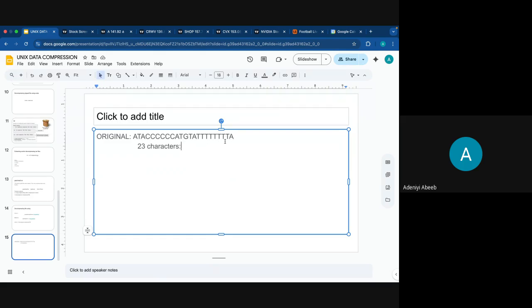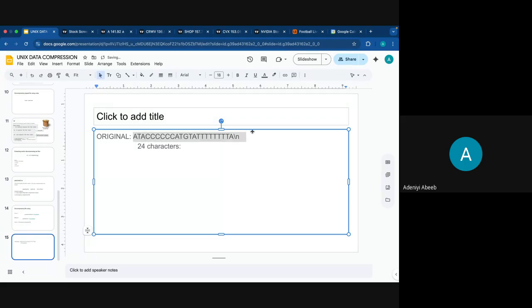So we actually have 24. If you remember, I said in our last class that there is an invisible character that we don't usually see, but it's always at the end of your line. So we can actually test it out. Although it is 23, it should be 24, and we will see that.